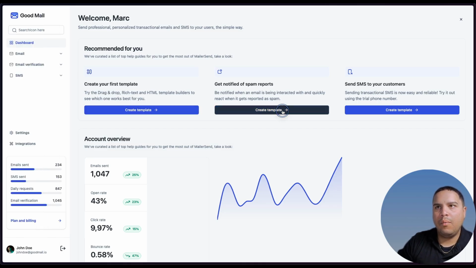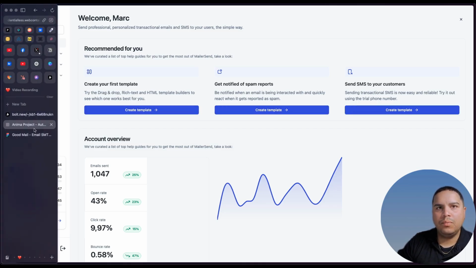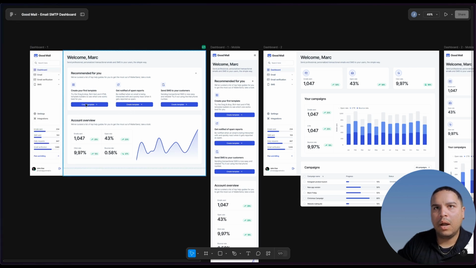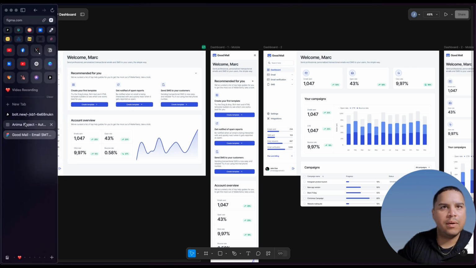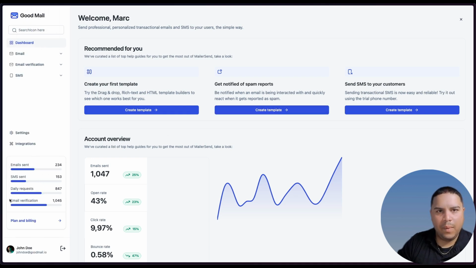We should be able to, let's see. Guys, we got great templates. And got this side.